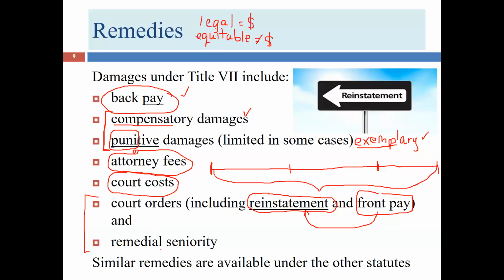There can also be remedial seniority. Bob has been out of the workforce for 3 years. If he is reinstated, very likely the judge will make the employer treat Bob's employment as if he were continuously employed during that time. So let's say Bob on this date had worked for his employer for 12 years and he is returned to work on this date. Well, instead of it being day one of his new employment, or even the 12th anniversary of his employment, these 3 years would be added to it, and he'd be treated as if he had 15 years of employment.